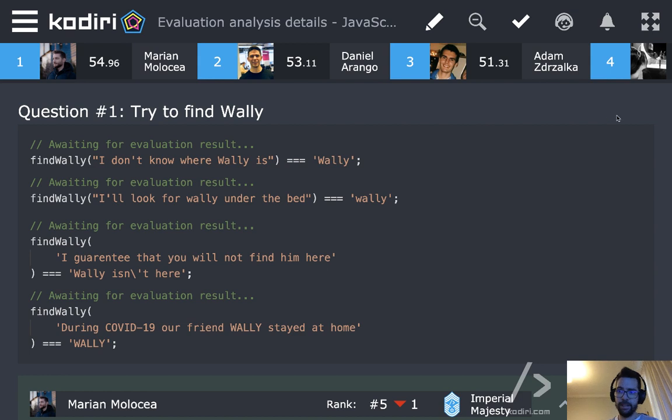So if you want to play with any of the questions in particular, you should be able to access them directly from this view. Otherwise, it is sometimes a bit complicated, I admit, to find. If you want to find the Wally question again, where is that question? It's not that simple. You need to remember where it is in the training. So I would like to add a shortcut to simplify that process.